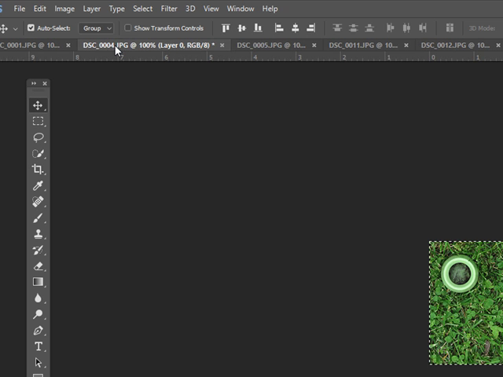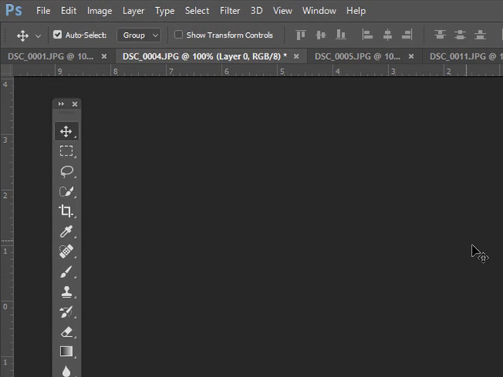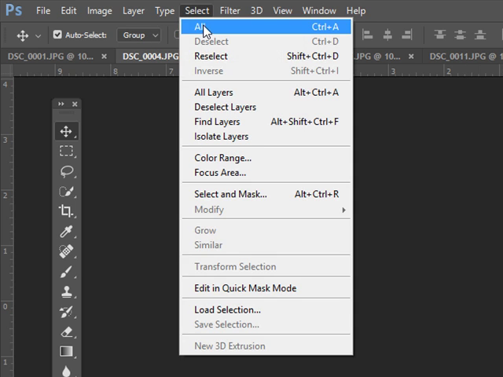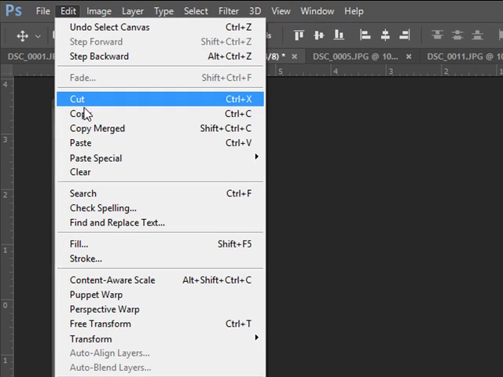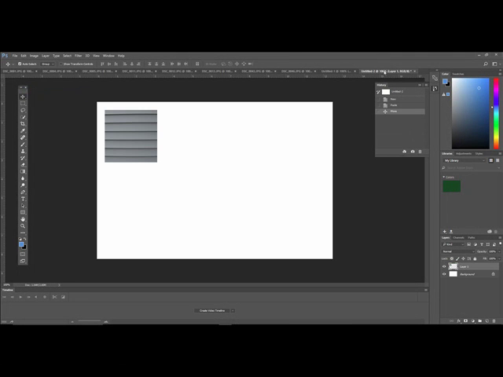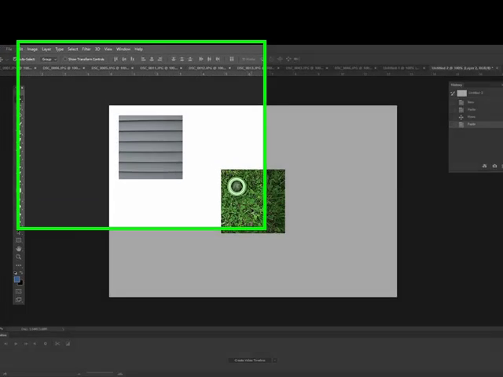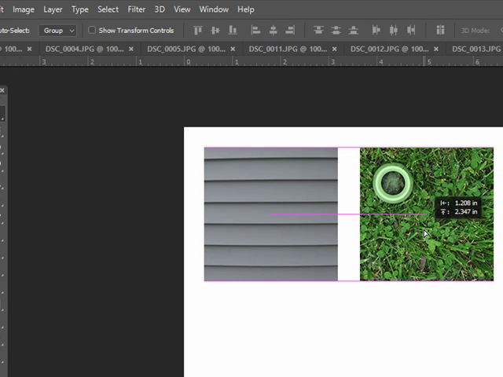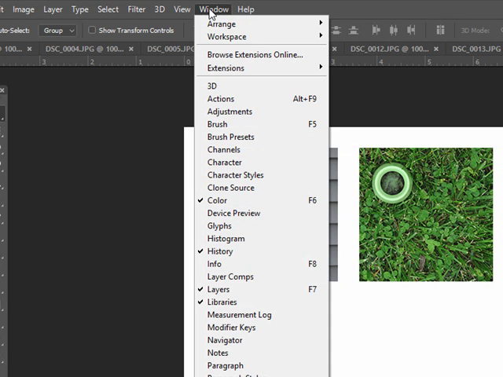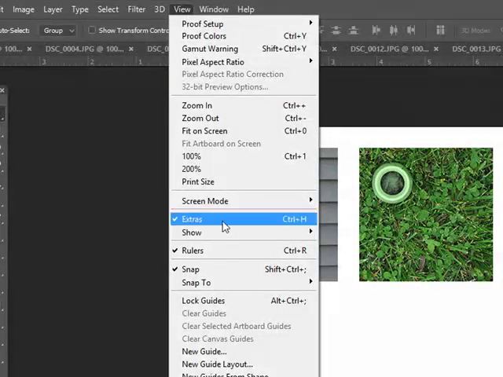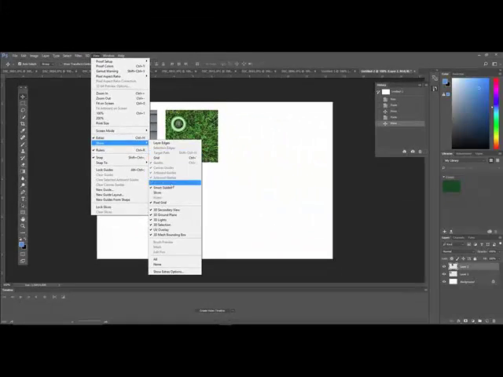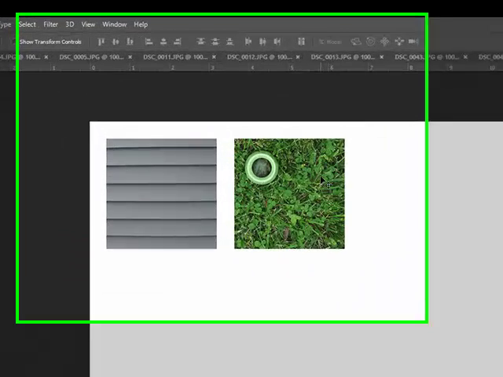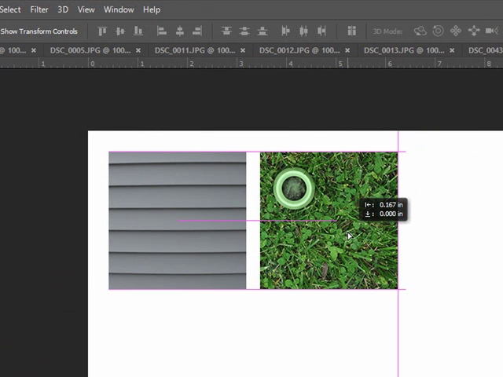So I'll do another one like that, and then I'll do it through the keyboard shortcut. Again, it's Select, All, Edit, Copy, click in my target document, Edit, Paste, the Move tool is already selected, and move it up. Those magenta lines that you have there are really great. They're called the Smart Guides. If you don't see them, go to View, Show, Smart Guides. They're really helpful. They tell me when my images are in line with each other, and as you can see, they are right there.